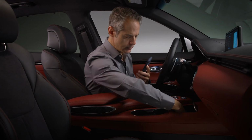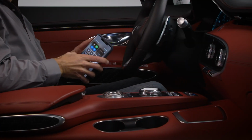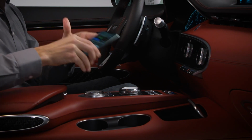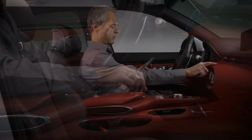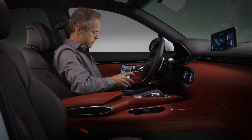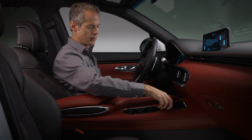Clear all other items from the pad and place your phone at its center. You may need to remove your phone cover first. Also, if you have a magnet on your phone or phone case, this will need to be removed as well. Charging will only take place when all of the vehicle's doors are closed and the Start-Stop button is in the ACC on or start position.